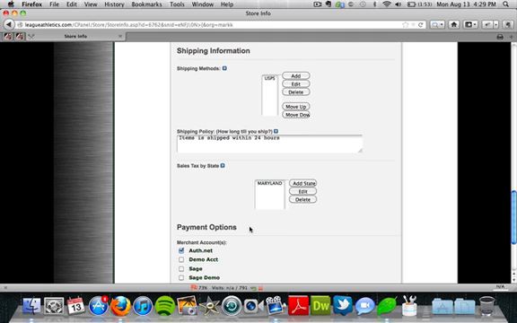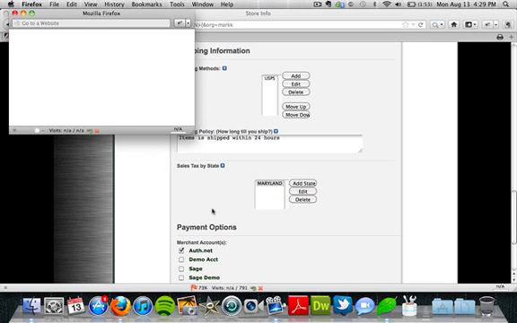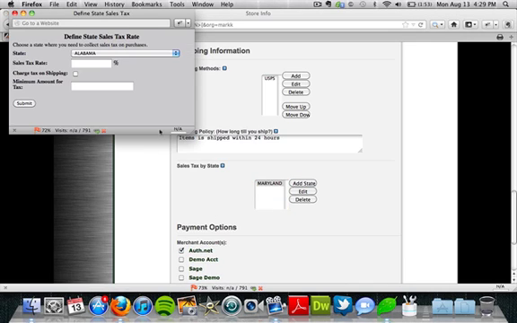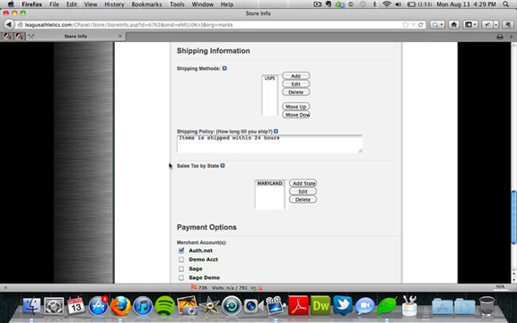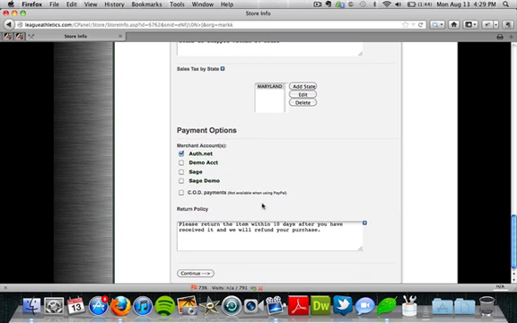If you're required to collect tax on sales, then you can add your state here. Again, you'll get a pop-up. You can select your state and enter the sales tax rate. Down below, we can define our payment options, essentially how we want people to pay us. I've chosen one of my merchant accounts, but you could also use a PayPal account or just do a COD, cash on delivery, if you are delivering this item to somebody at a game or a practice.